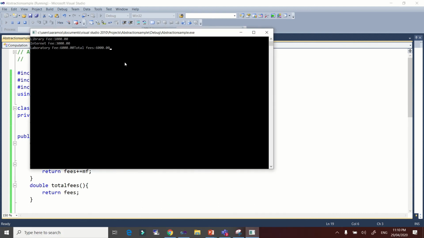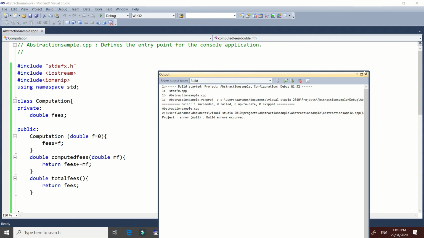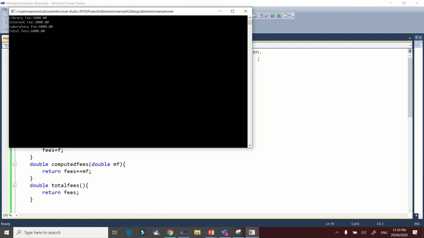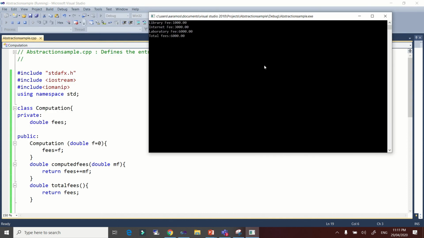So let's run it again. Since we applied some modification to our code for the formatting, let's run again. Okay, so this is our code, and as you can see, we successfully ran this code.